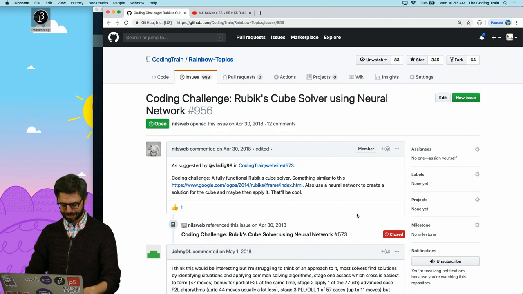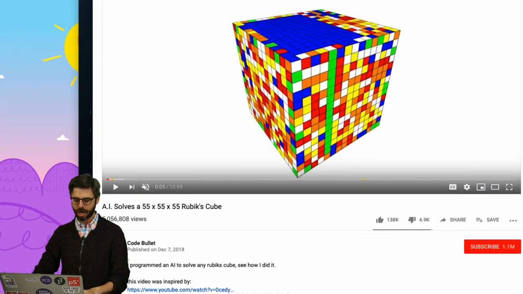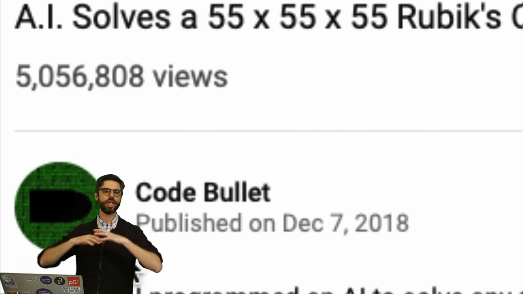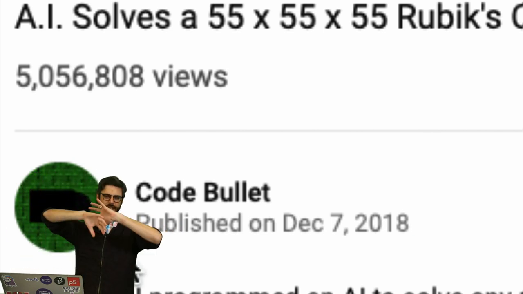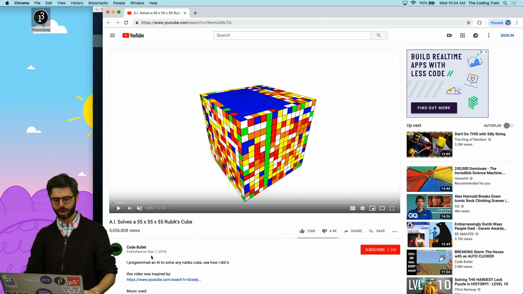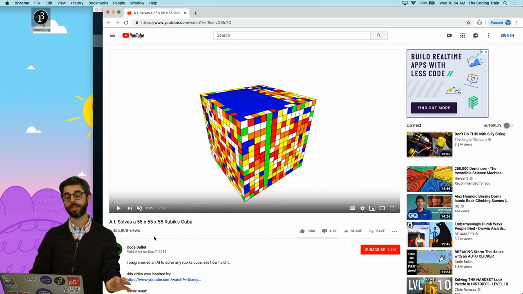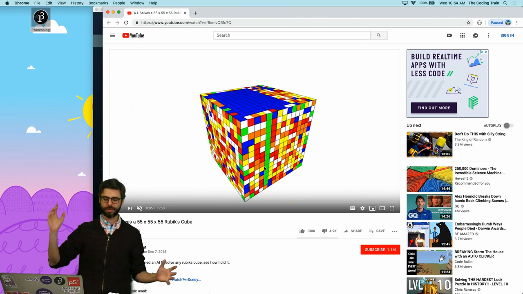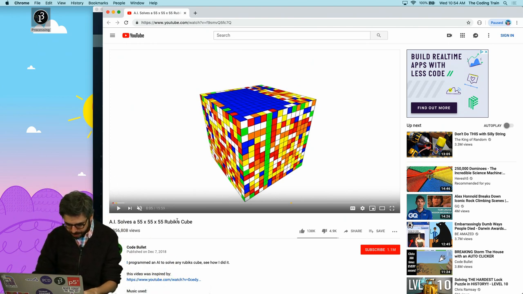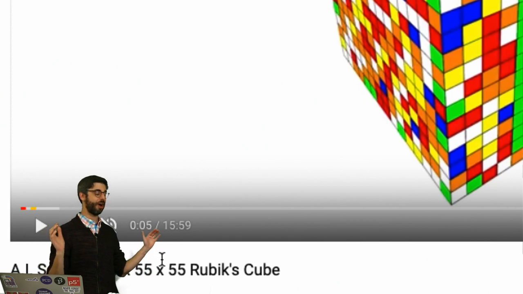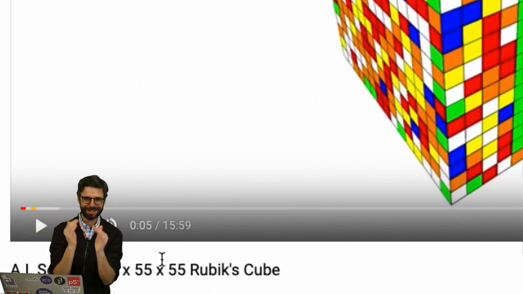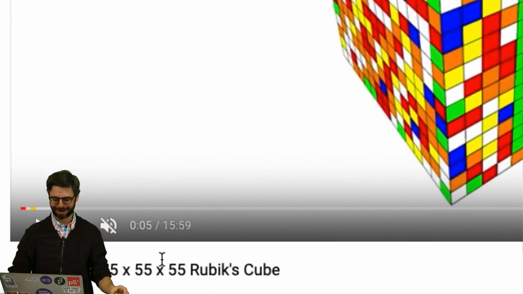So let me close all this stuff out. I should also reference Code Bullet. Code Bullet is a YouTube channel that has many different coding, exciting, adventurous topics, and Code Bullet has a video using a particular algorithm to solve a Rubik's Cube, then makes a giant Rubik's Cube. So if you want the 16-minute version of everything that's going to take me the next 700 days to figure out in one video, and be entertained, I would definitely recommend the Code Bullet one.